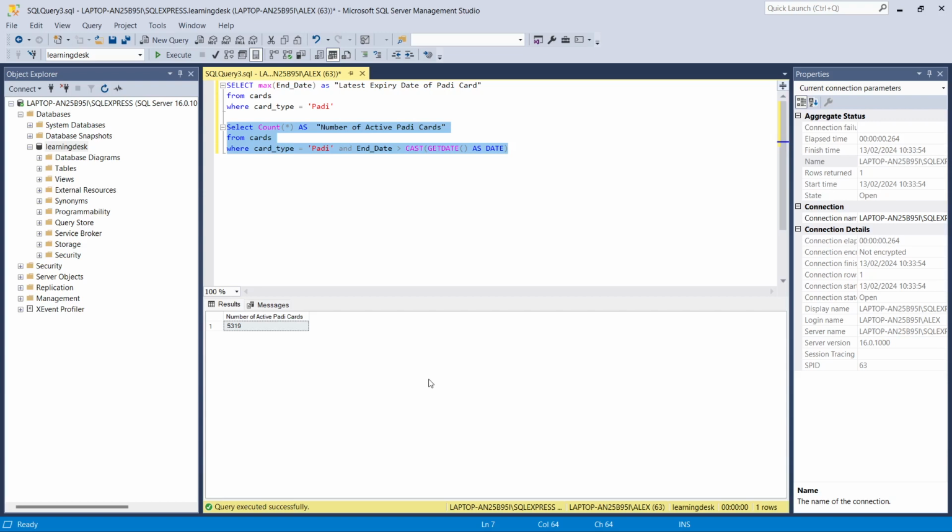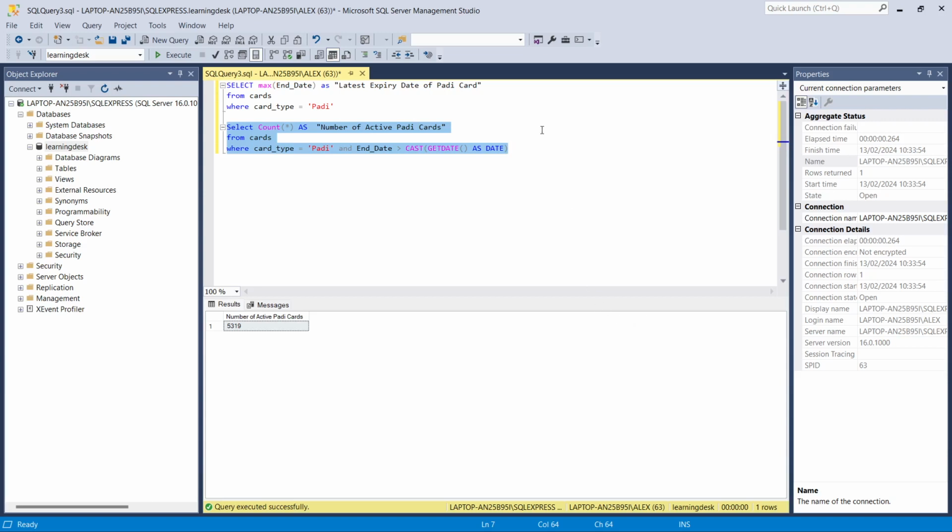So the next thing we are going to look at is to list all accounts and the number of Padi cards that they have. This is going to be a kind of pivoting in Excel, but in this case, we are having two columns, which is accounts and the count of the Padi cards they have.